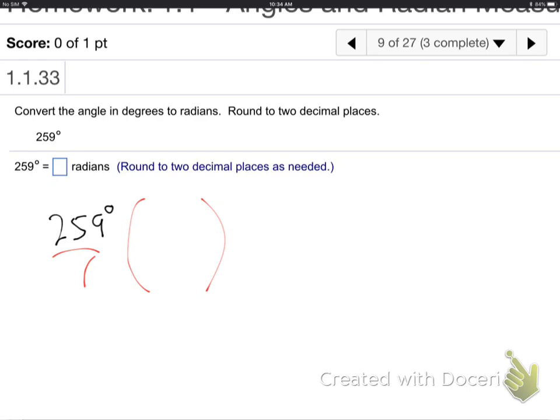I'm going to multiply by the pi 180 thing, right? Which way does it go, though? How do you know? You're always motivated by what you want to cancel. So what do I want to cancel? Degrees. So the 180 goes down there, doesn't it? The pi goes up there. Not the other way, because I want degrees to cross cancel. I want out of degrees and into radians. So what does that give me?